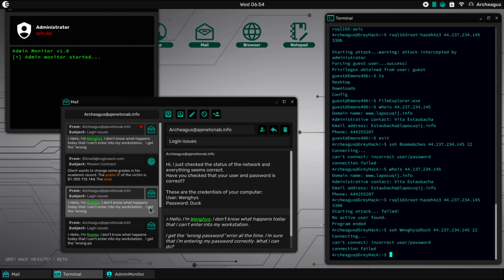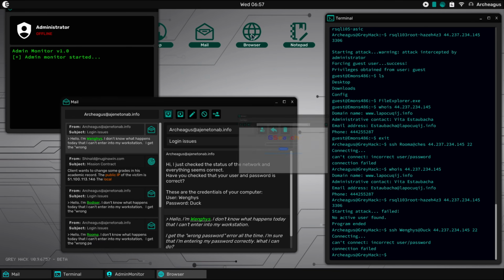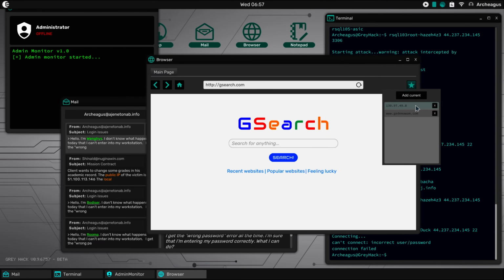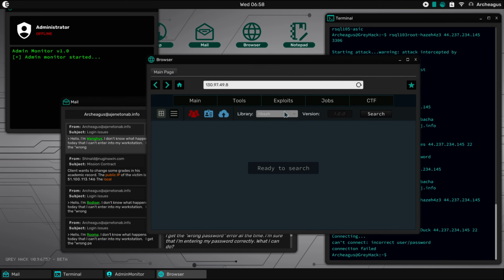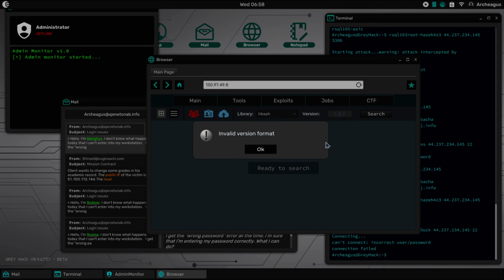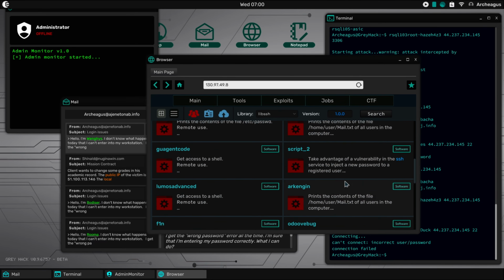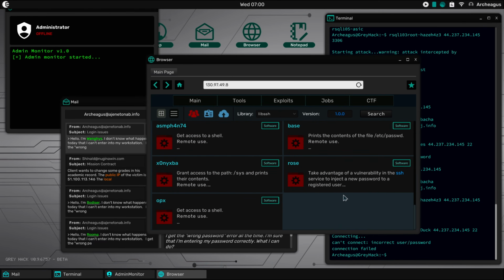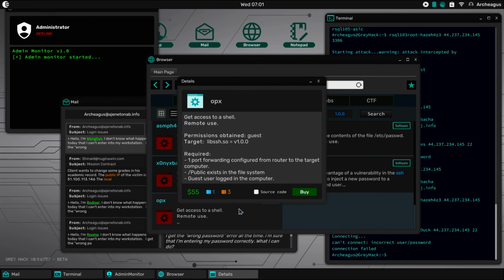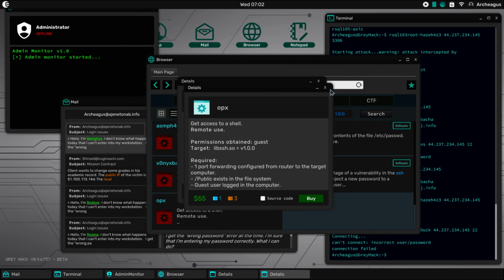That's annoying. So we can try an SSH exploit with 1.0. We're not getting a lot of decent opportunities here. Gain access to a shell guest account. Actually, you know what?